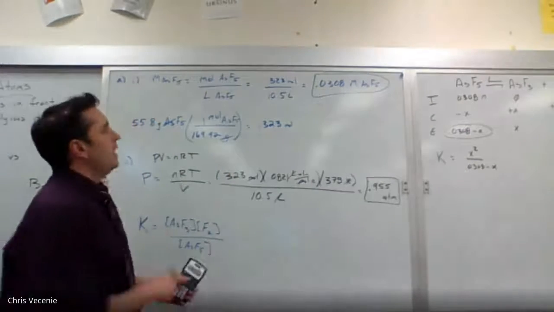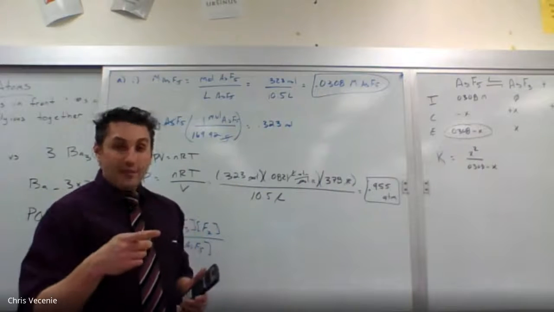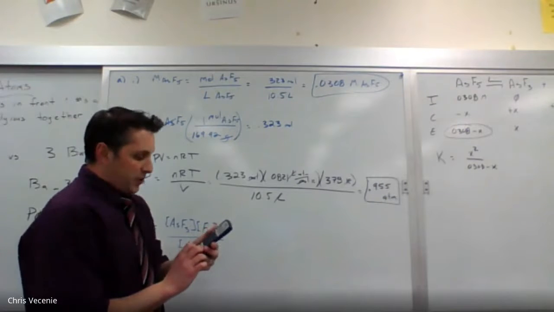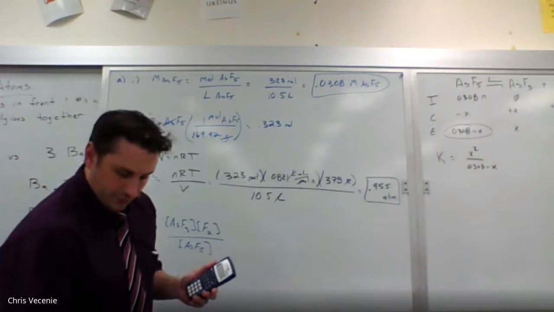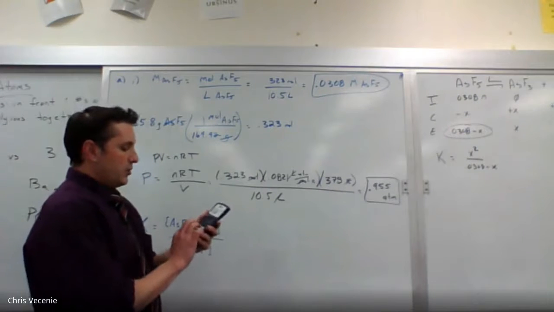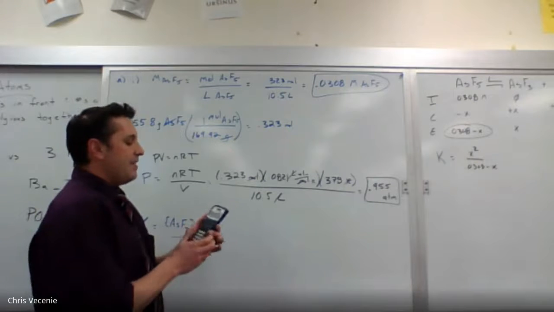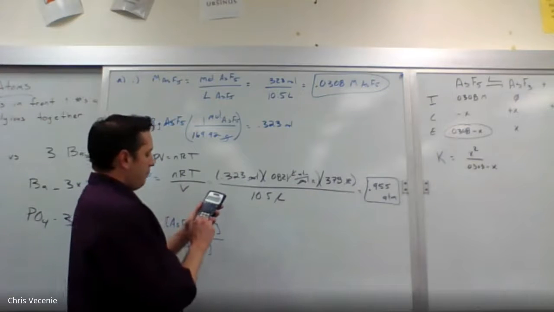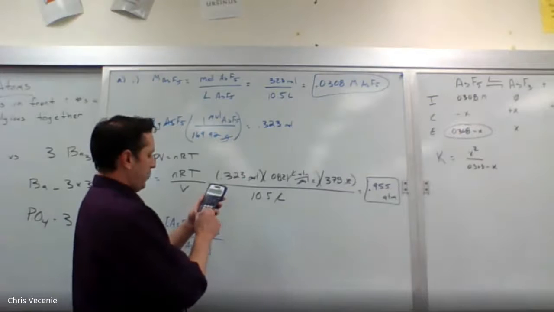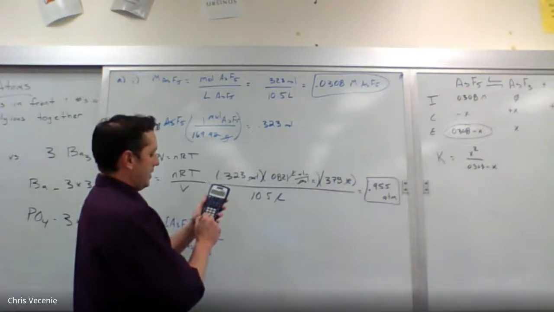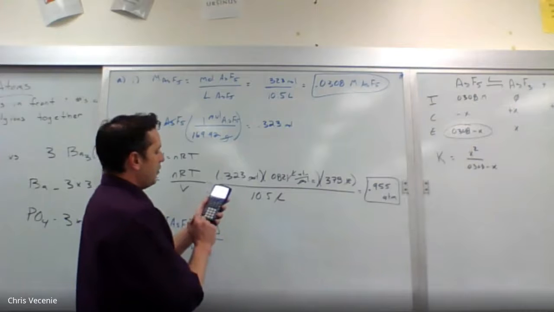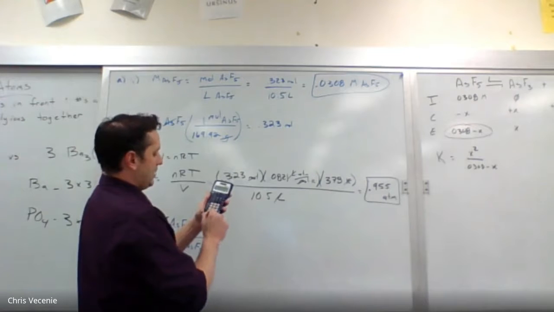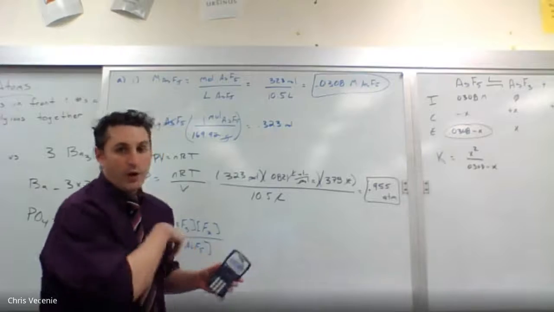Now be careful, right? That's not telling you how much is left. It's telling you how much went away. So the first thing I'm going to do is figure out how much is left. If it's 27.7, we take 100 minus 27.7. That means 72.3% is left. So if I take 0.723 times the 0.323 and divide it by the 10.5, I get a value of 0.0222. If I just took the 0.0308 times the 0.723, I get the same 0.0222.